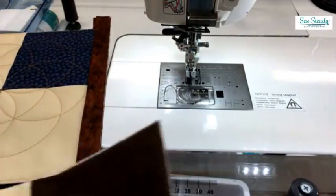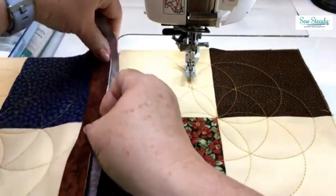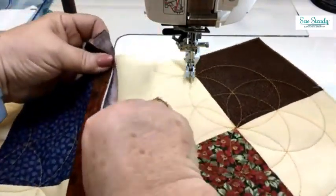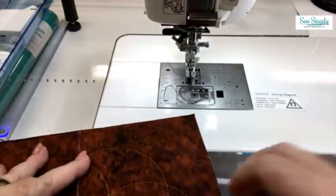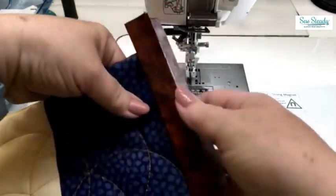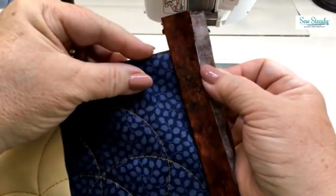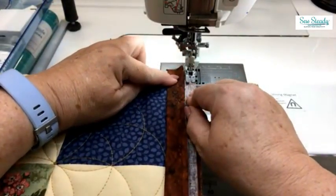My next block is going to go like this. So all I need to do is pull this piece out, flip this one underneath, wrong side up. Got some lint on there. Top edge right here, even. Side edge, even. Start off the edge.